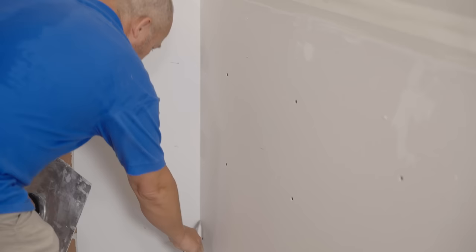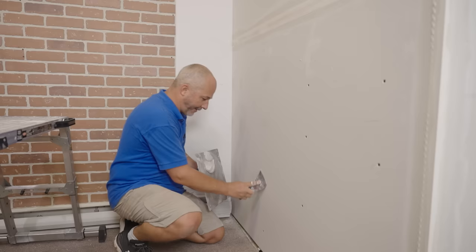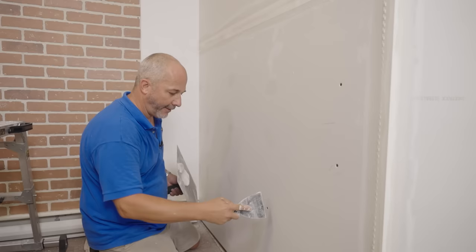So now you've seen basically my first coat. We'll just kick in the time lapse and I'll catch up on the second coat. It is now 12:40. I'm gonna finish the other corner and then turn on the fans, have a bite to eat, and this will all be dry right after lunch.